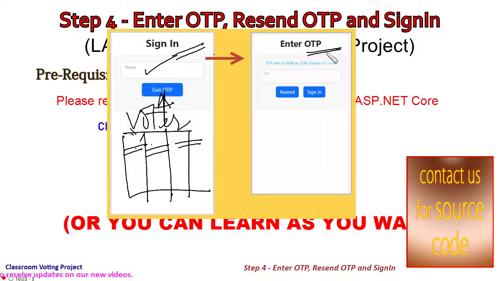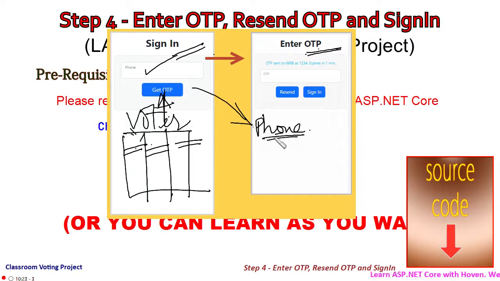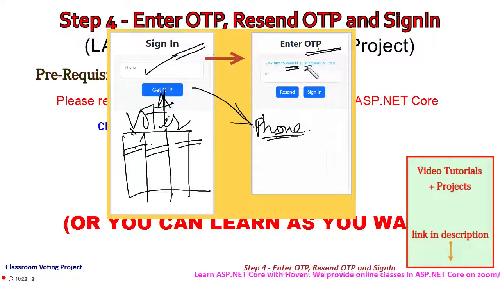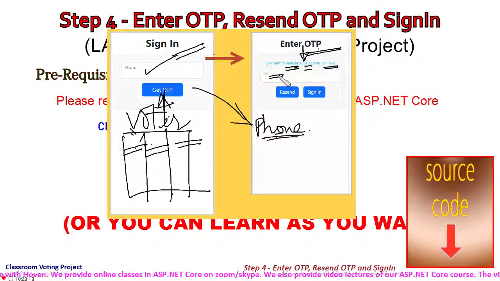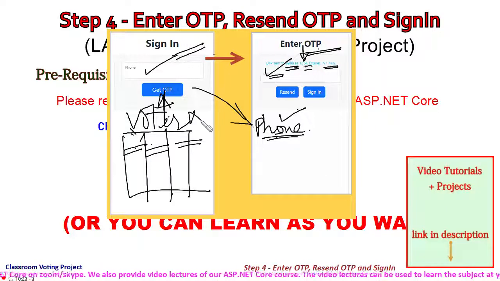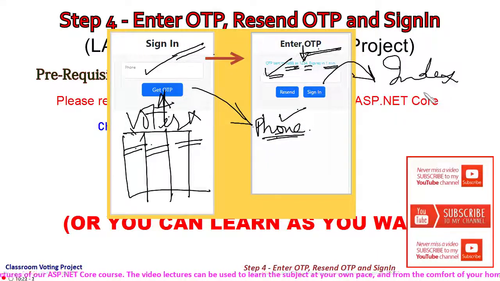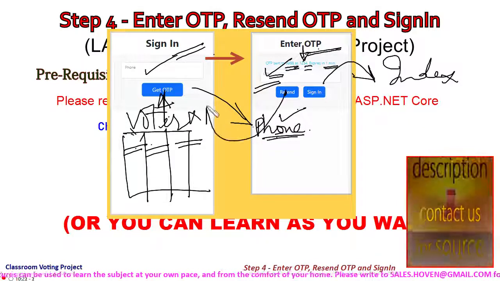This page was not completed the last time. So this page receives the phone number from this page. This phone number is sent to this page and it is shown here, OTP sent to this phone. This is the OTP we have fixed for tutorial purposes and the expiry time is also mentioned. The user will enter his OTP. We will make a comparison of this phone and this OTP in this table. If the comparison succeeds, then we will take him to the index page where the question is shown. If the comparison fails, we will say it fails and ask him to resend the OTP.